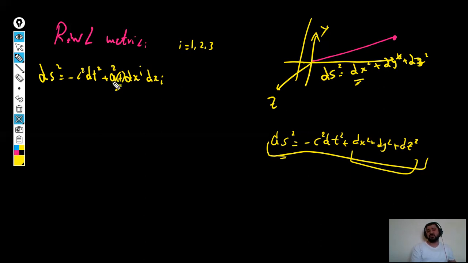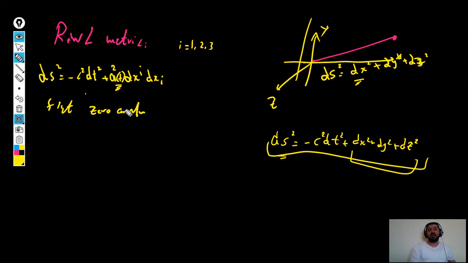Its scale factor is called the scale factor. Now, about the assumption that the universe should be homogeneous and isotropic: actually, this is not the only possibility. This is one of the geometries which cover the homogeneous and isotropic universe, which is a flat geometry, or we call it a zero curvature geometry.